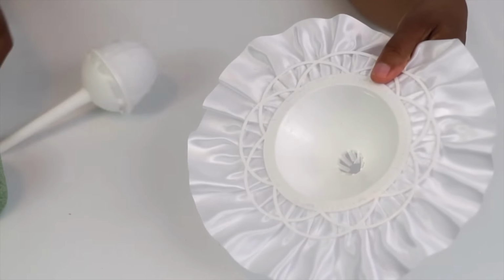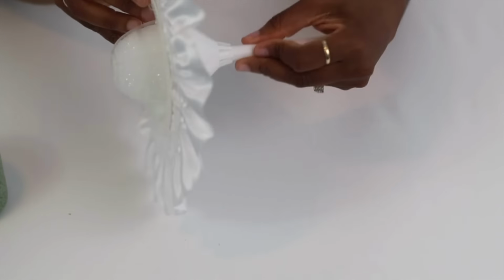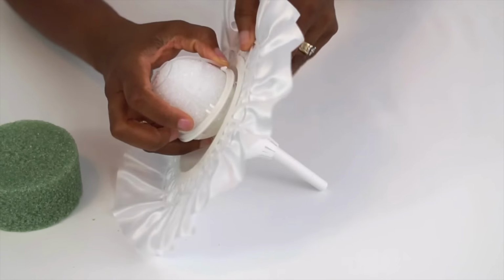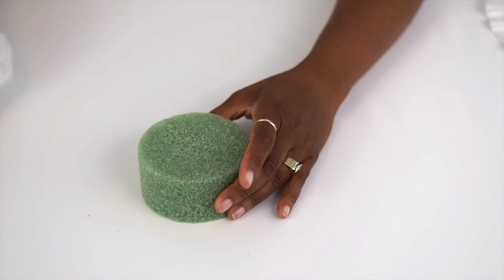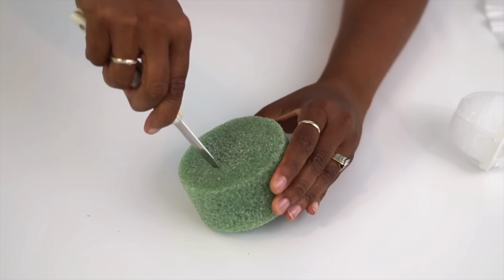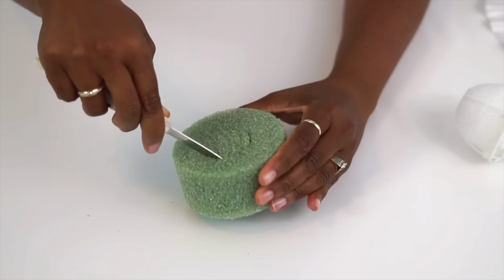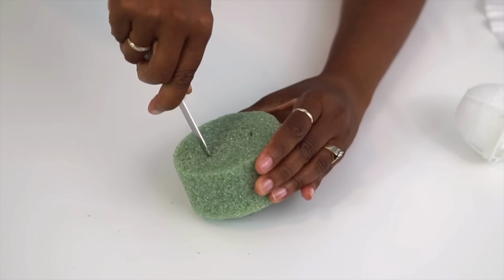So our first step is I'm going to show you an adjustment that we will need to make in order to get the shape we want for our cascading garden bridal bouquet. So we're going to attach the circular foam to our actual bridal bouquet handle. I'm going to go ahead and cut out a circle in the middle so I can simply, with a little bit of hot glue, attach the wand to the green circular foam.